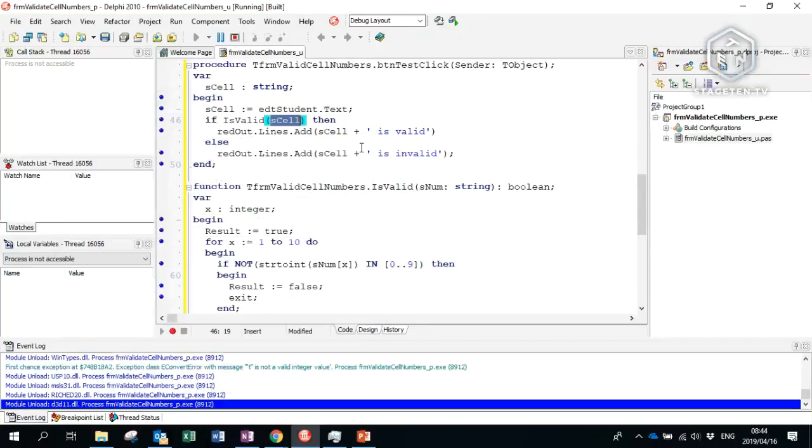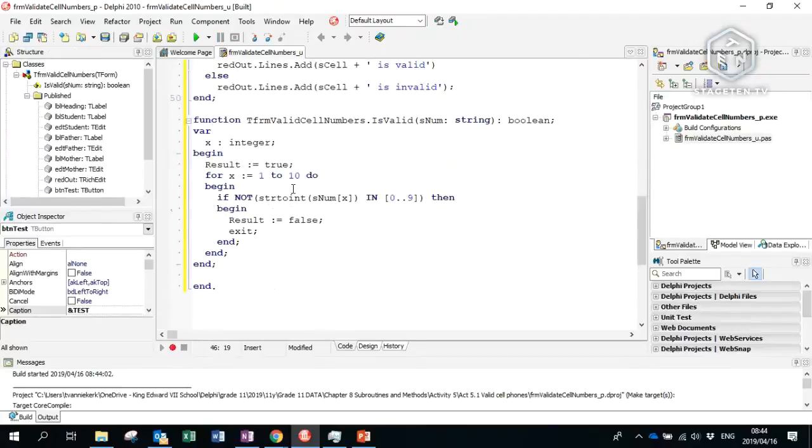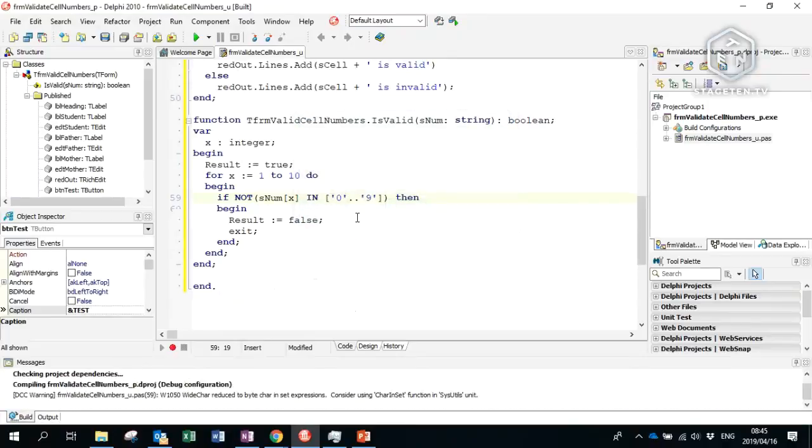Okay, so that doesn't quite work. So then let's do it this way. Are you with me still? That's an unforeseen error. Let's see if we can test this as a char. So you test it in that manner. So we won't need this. Okay, let's run it again.